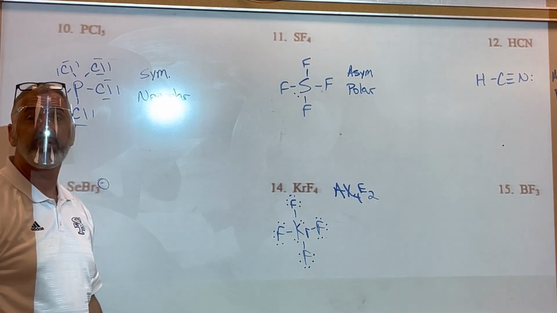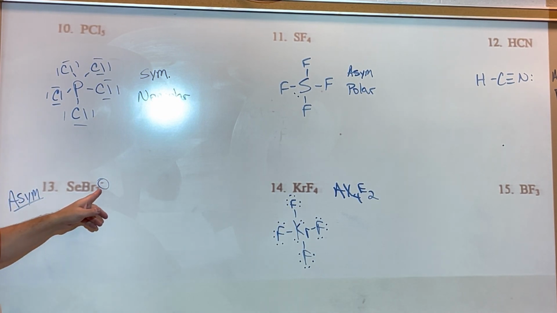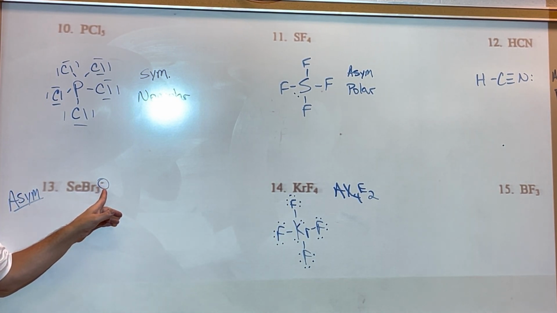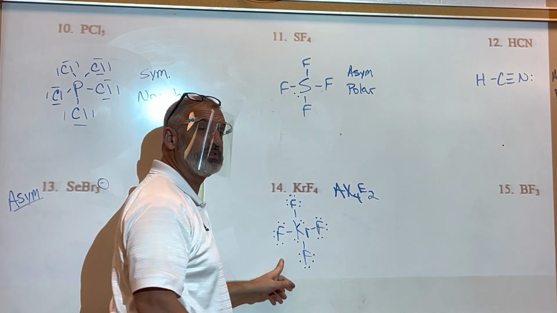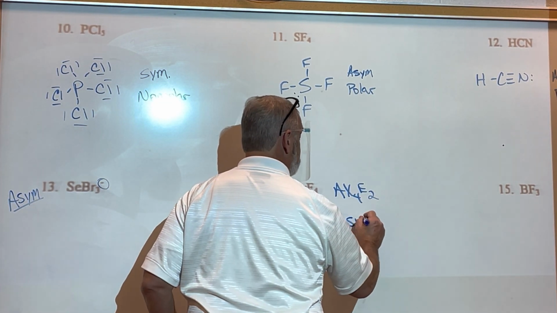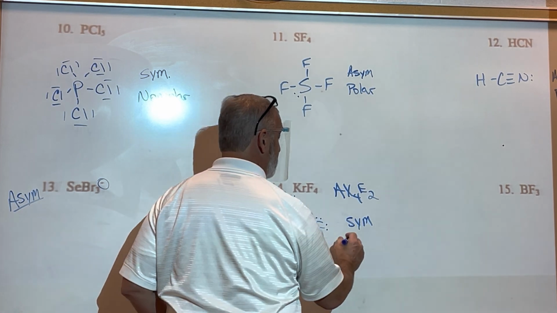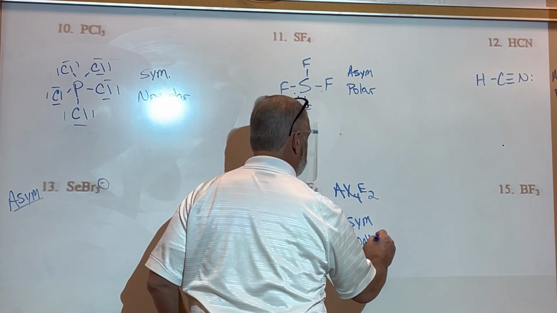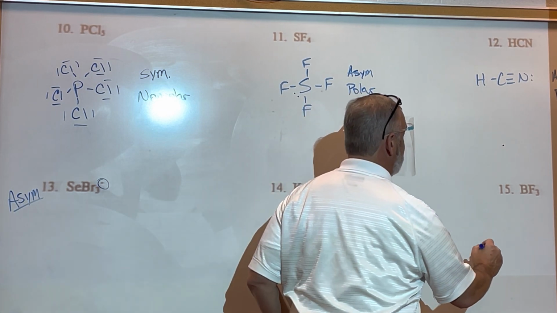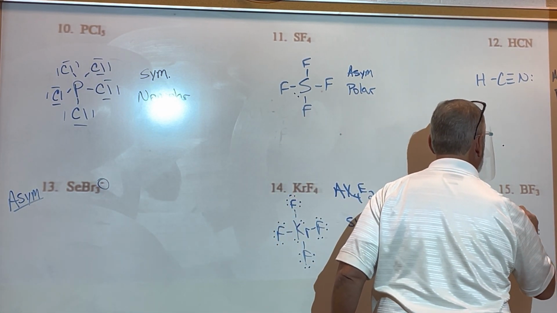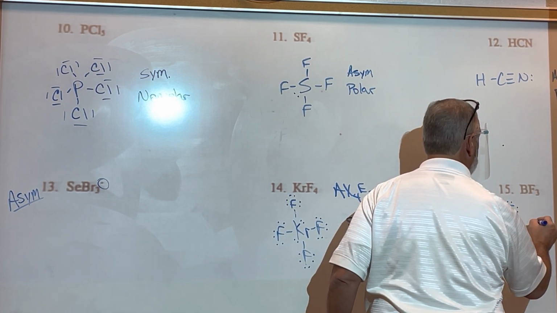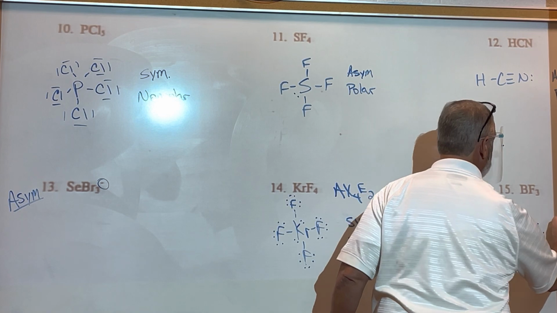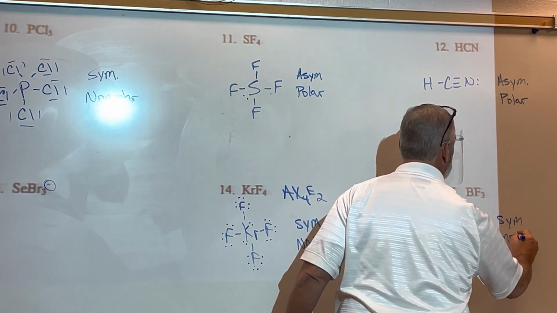Yes, sir. Did you say 13 was polar or non-polar? 13 is going to be neither, because it's an ion. So we don't make ions polar or non-polar. So is this going to be symmetrical or asymmetrical? Symmetrical, which means automatically, even though they've got polar bonds, it's non-polar. They all cancel out. And then BF3. Since there are no lone pair on the boron, it's trigonal planar. It's going to be symmetrical, therefore non-polar.